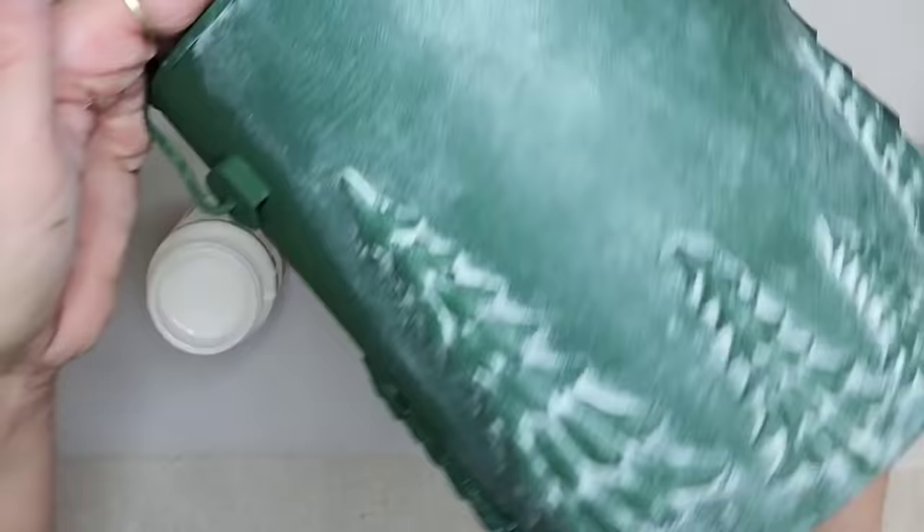My box ended up being 28 inches. I am just using two and a half inch wood screws to put my box together, and then I'm going to paint it white. It would also look good left as natural wood, but I am going for a very white look this Christmas, so everything is getting painted white. Once it's dry, I will lightly distress the box. Now my box is ready to be placed around my Christmas tree base, and I'm just going to put the afghan inside and arrange it in a way that looks pretty. This box was so simple and inexpensive to make, and I just love all the layers of white I have going on now.